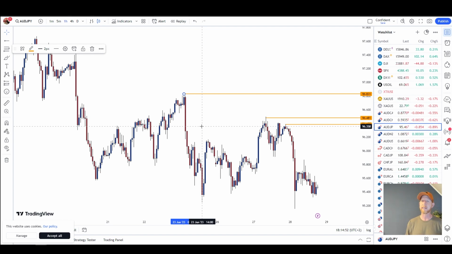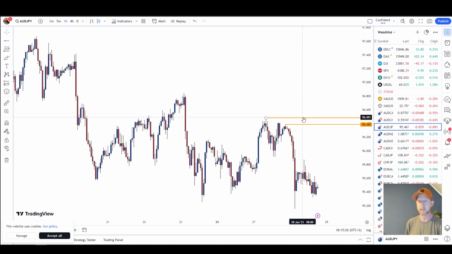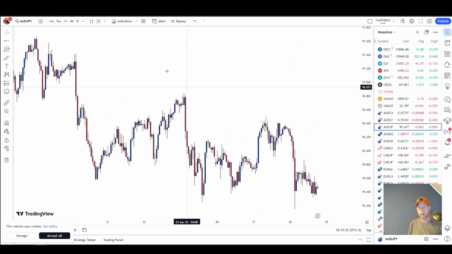You don't want to be getting into something that is so detailed. You don't want to be getting into some kind of strategy where the RSI needs to be at 14.785, and the stochastics needs to be so detailed in its settings and everything, because you want something that a lot of people are going to be looking at. If you're the only one looking at that trade, then nobody else is going to be placing orders there. And if nobody else is placing orders there, well, guess what? The market's not going to move. You want to be looking at stuff that's obvious, that lots and lots of other people are going to be placing orders at.